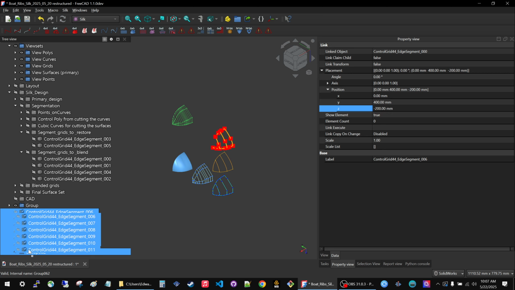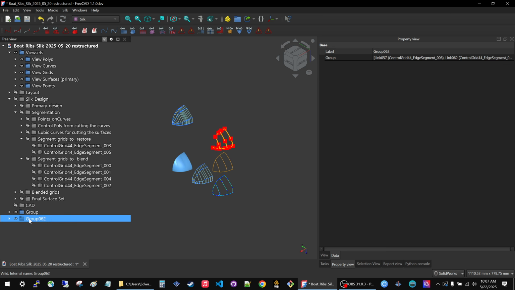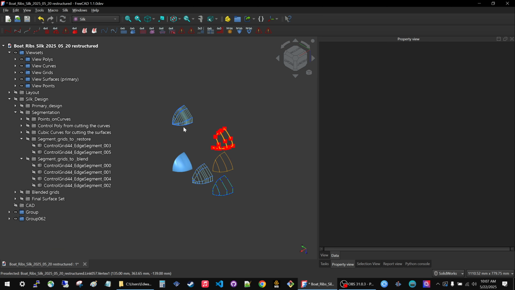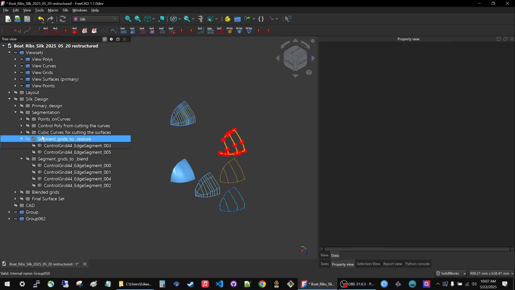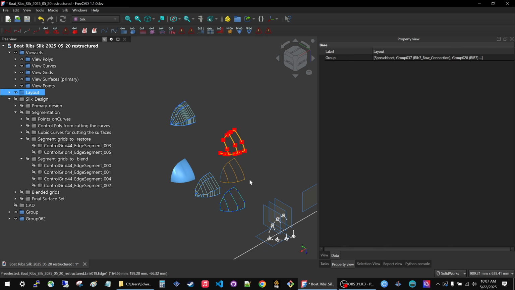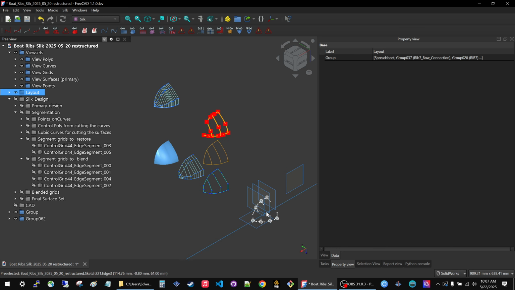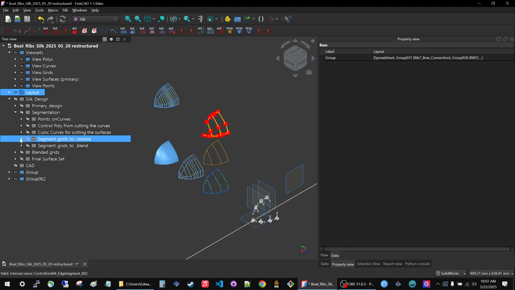I'm making this up as I go, you know, like this is totally made up. You can do whatever you want. But this is fun, and this just makes sense for me. Let's see. Let's turn on the layouts in the work zone. And here we're doing surface stuff. We're doing pure primary surface stuff. Here we're doing pure primary curve stuff. And now we're merging the two concepts. So this makes sense to me.